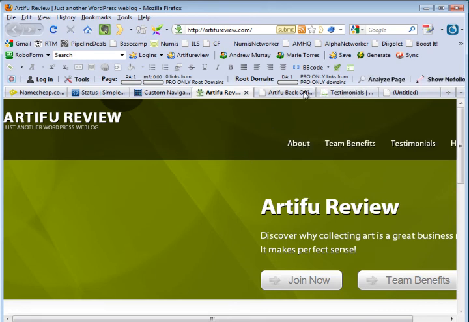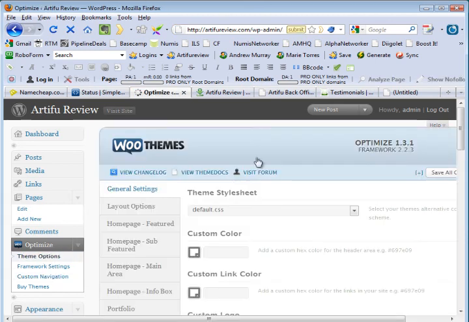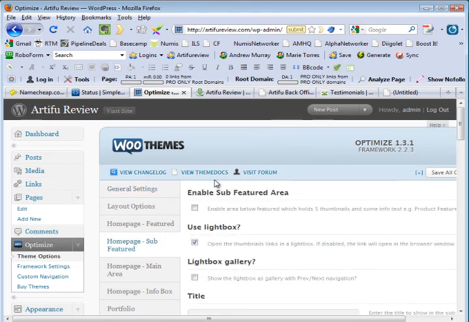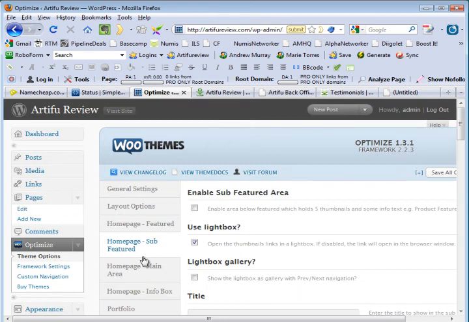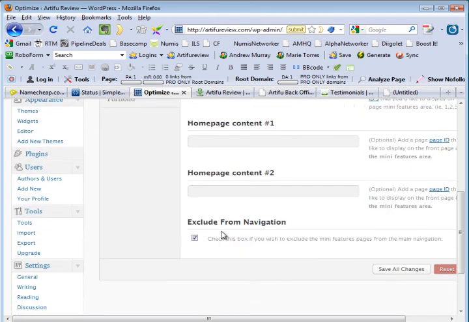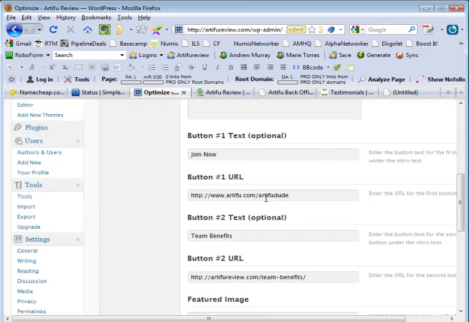And basically put that there. Now the one cool thing about this theme also is you can put a video right here. And let me find out where that is. Homepage info box. No, it must be this one.